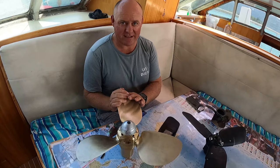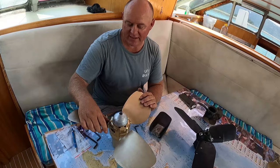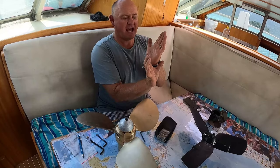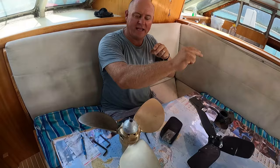If you look up the magazine article that I'm talking about that has the comparative analysis between the different propeller brands, everyone knows that I enjoy a bargain, and the two-bladed propellers have similar efficiency at a far greater price point, as in a lot cheaper. The reason that we go three-bladed is because we have a skeg. And what happens is if you have a two-bladed propeller, you'll have them gripping water either side, then behind the skeg, then gripping water, then behind the skeg, and it usually at higher revs will create some kind of vibration. Where if you go three bladed, it's offset and the blades are behind the shadow at a different time.